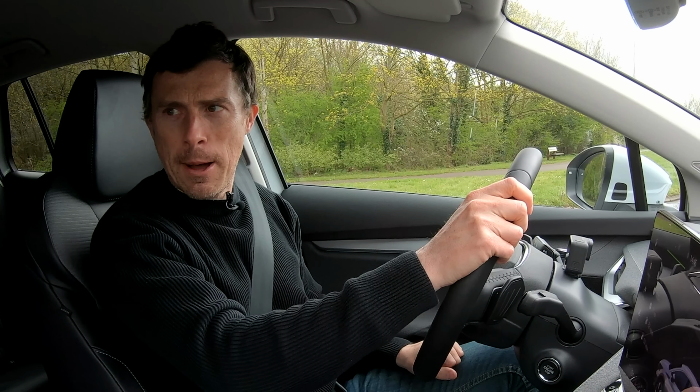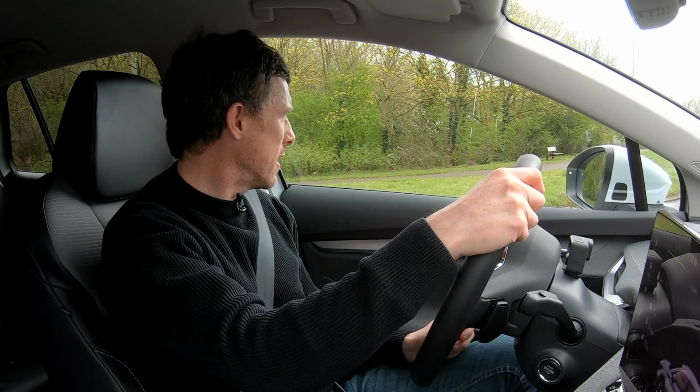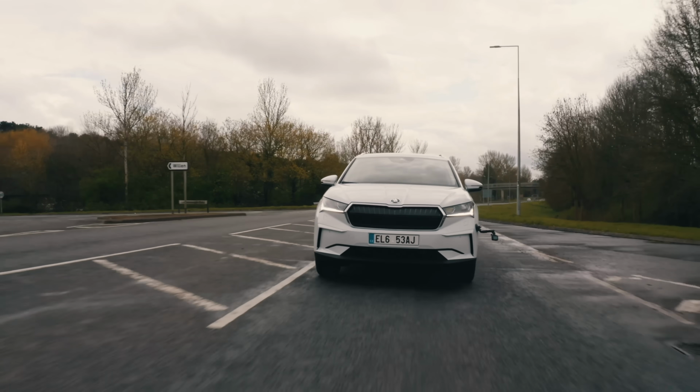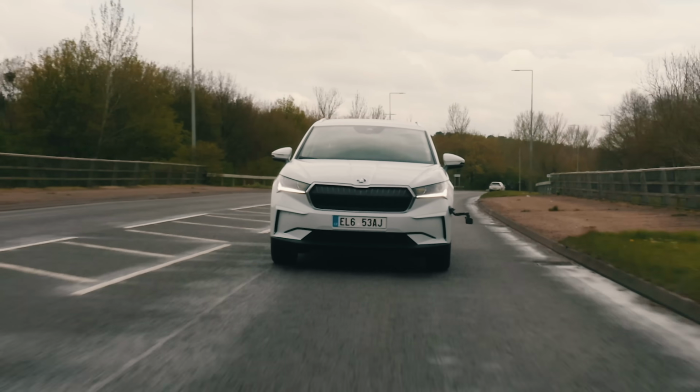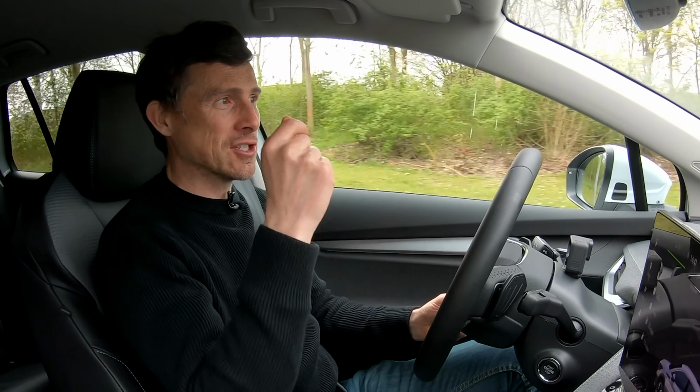There is something good though about the electric cars compared to the petrol equivalents. When you need to pull out, instant power. There's no gearbox having to think about doing its thing. You just get instant power, and you probably heard there loads of stuff rattling around as it shoots to the back as I accelerate away. Generally, this is really nice to drive around town. Pretty easy, pretty comfortable, good view out, and instant response. And of course, no gears to be messing around with. So it's just super smooth, very quiet because there's no engine whirring away.